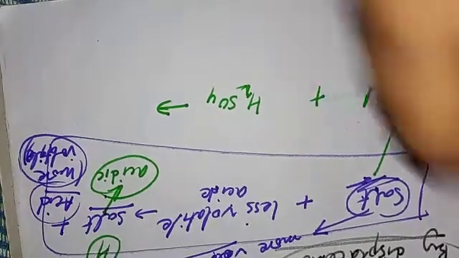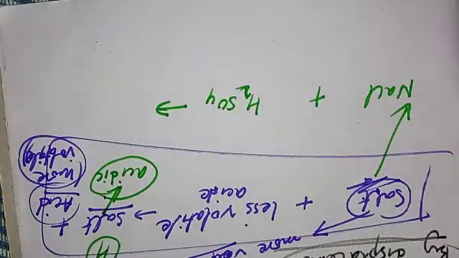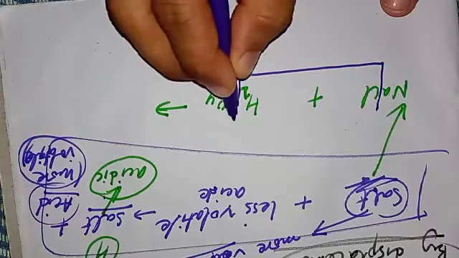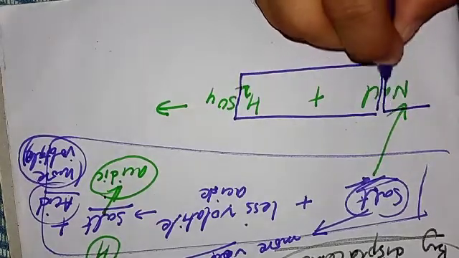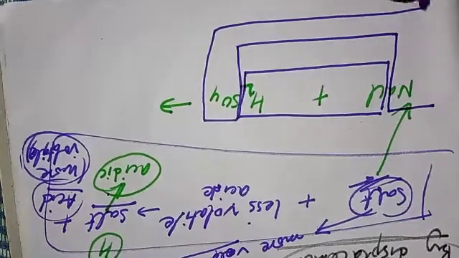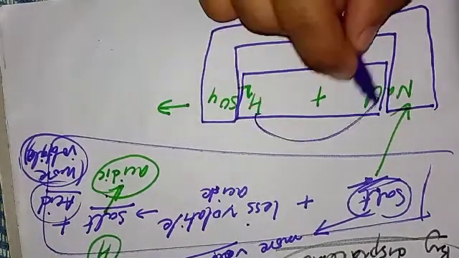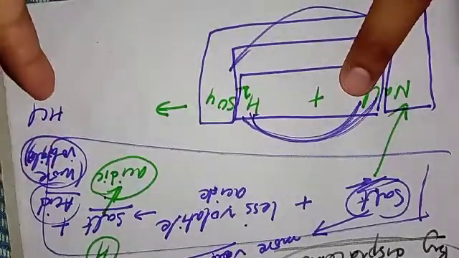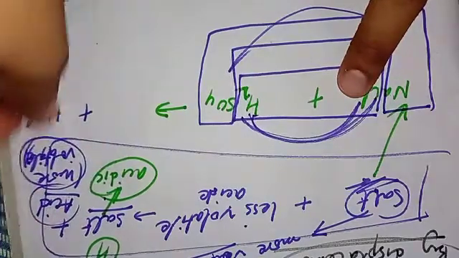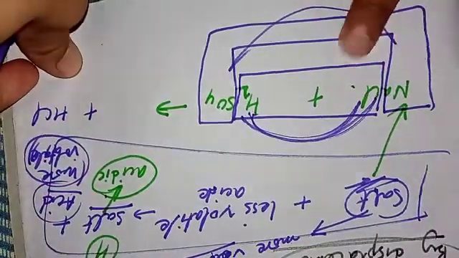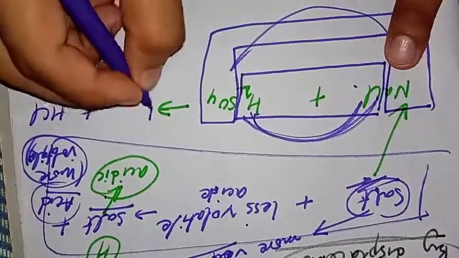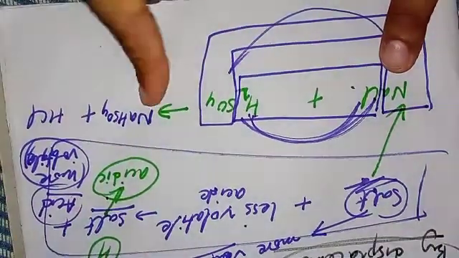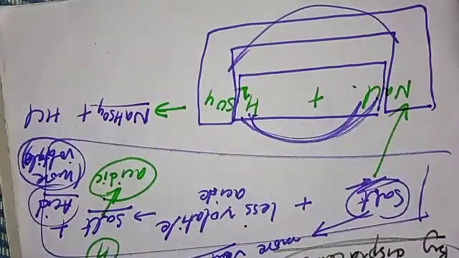So what happens? This is a displacement reaction. How does it occur? These two portions of the compounds combine like this. So it gives us HCl. HCl is a volatile acid, so I am writing this under the more volatile acid slot. And NaHSO4, because the salt will be an acidic salt. So NaHSO4, sodium bisulfate, is the salt produced.